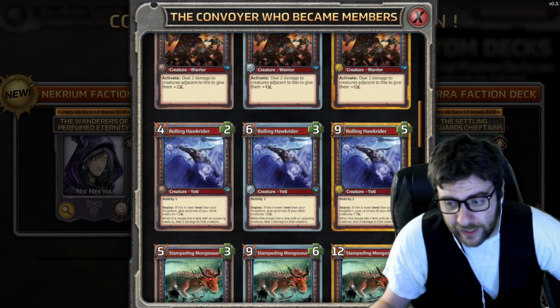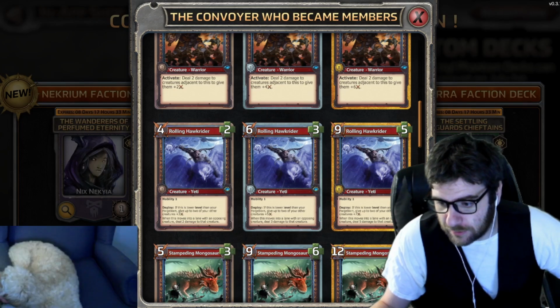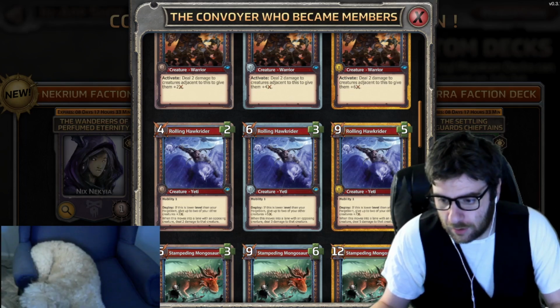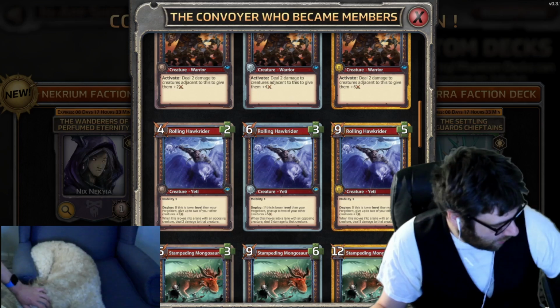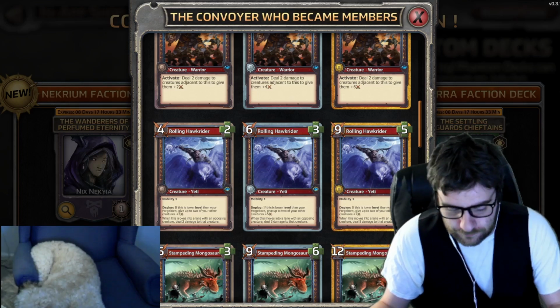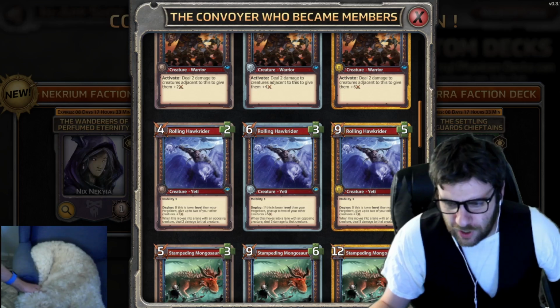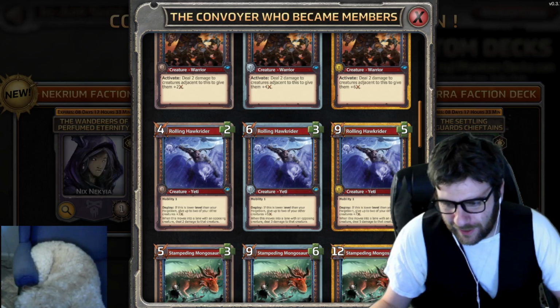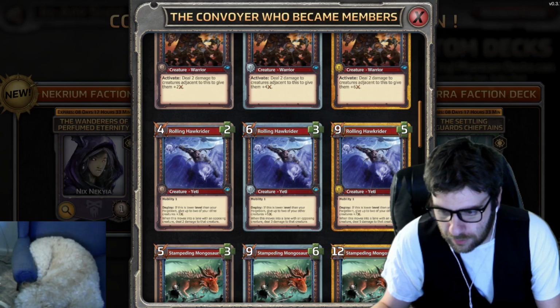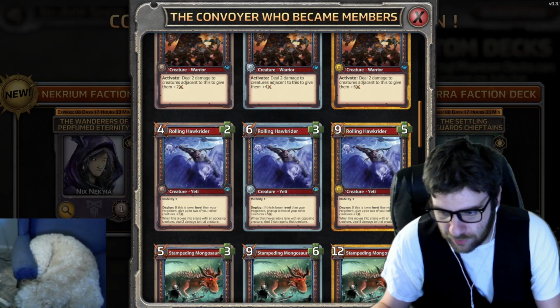Rolling Hawk Rider. Oh, I just realized Lily is back in position. Here we are, puppy. So yeah, she's like barely. I could lift this camera up a little bit here. That's as far up as it'll go though, actually.